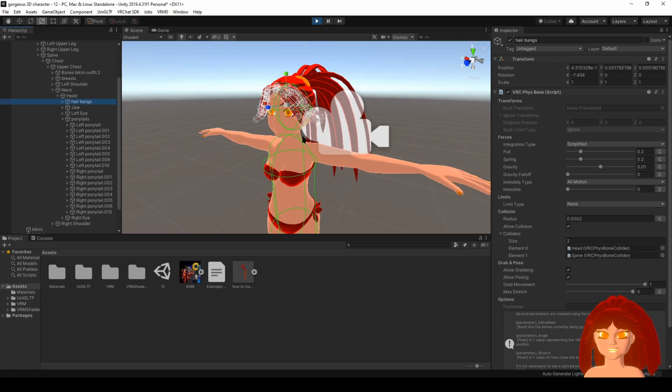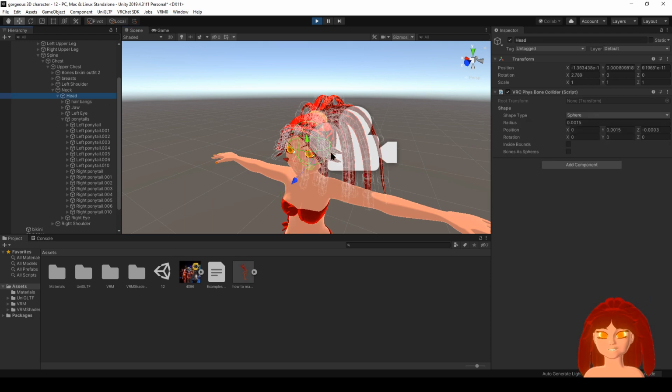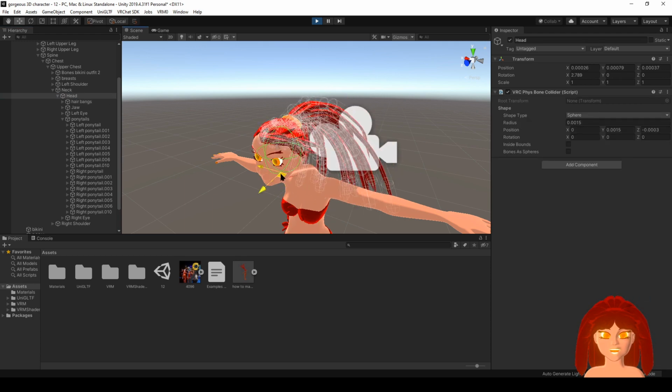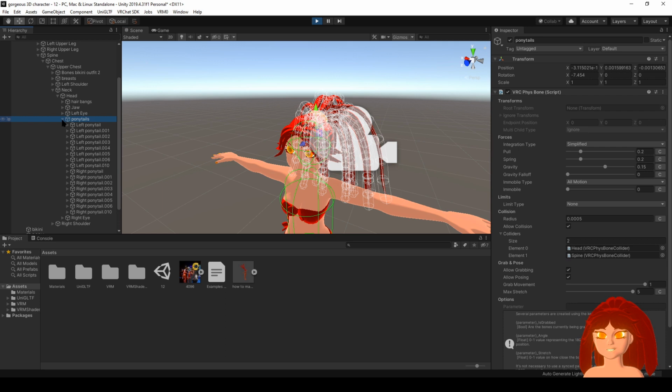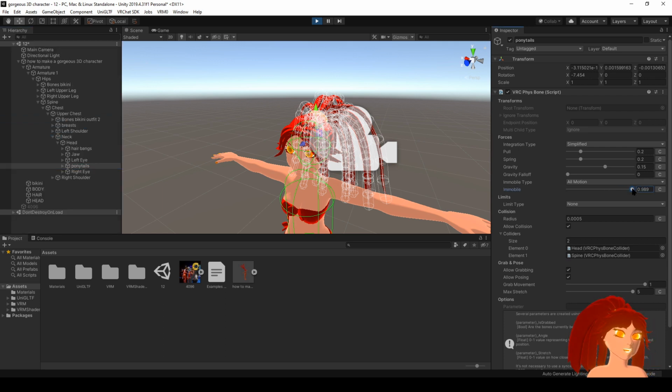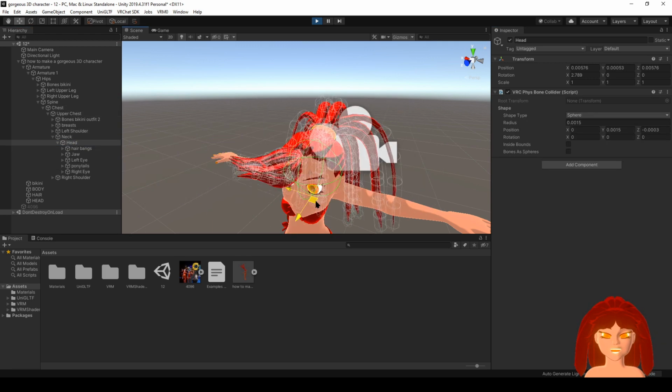So we have head, do W to move around, how it just kind of goes with it. Now we go to hair again, ponytail, and go this way up, like right here. Now we do head again. It's like it doesn't move at all. See how it hardly moves?